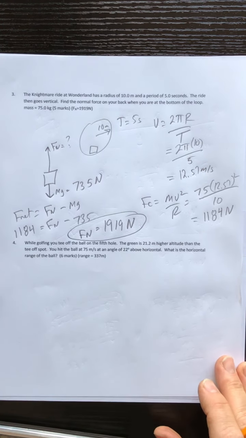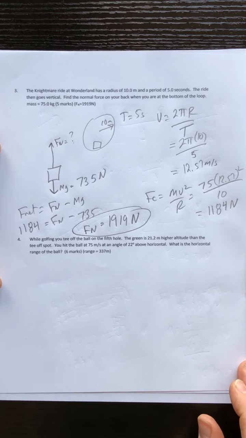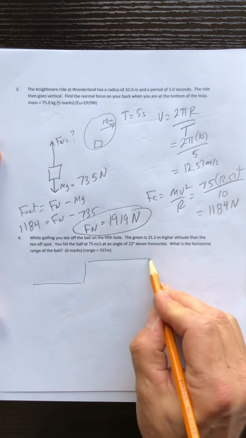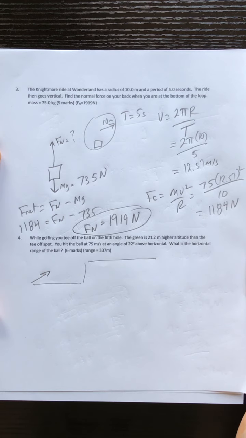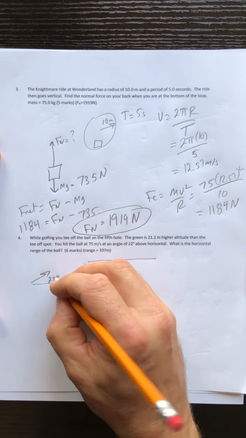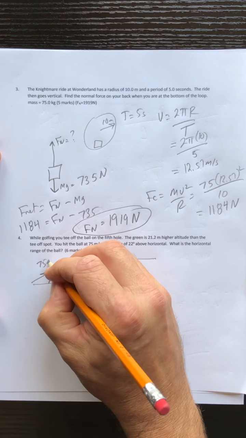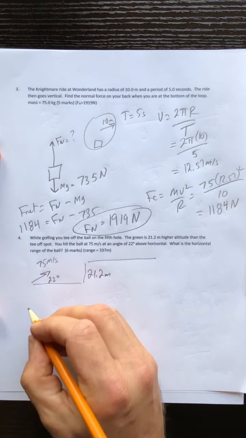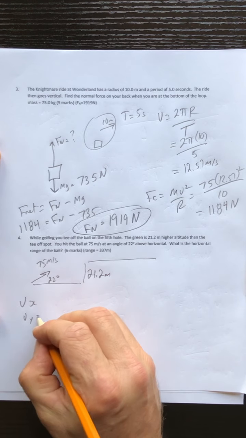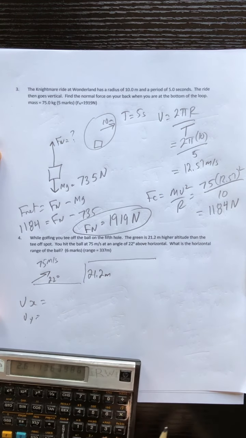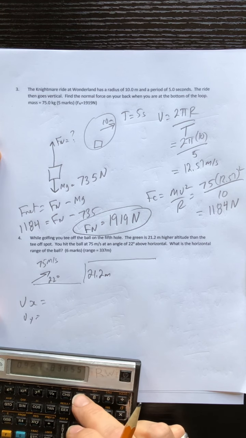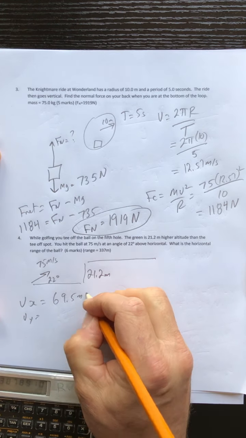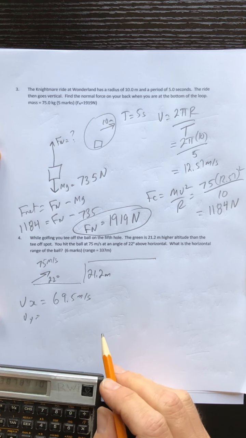Okay, here's projectile, grade 12 style, so you can expect it probably as a quadratic equation. You're shooting the golf ball up here at 22 degrees and 75 meters per second. And you've got to go up 21.2 meters. Should I get Vx, Vy? We need these numbers. Vx will be 75 cos 22. It comes out to 69.5. And that stays constant for the whole question.